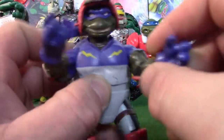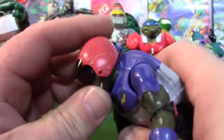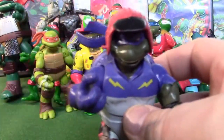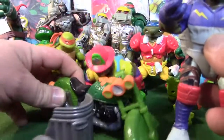I think this guy's a motorcycle stunt driver. I don't know, he kind of has like an Evel Knievel helmet, if you ask me. Or a dirt biking helmet or something like that. Get the bandana trailing in the wind. I do have a turtle cycle too. It's like, move it guys.